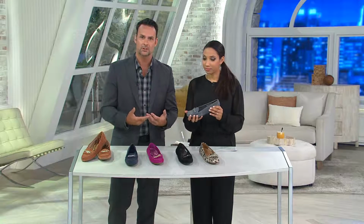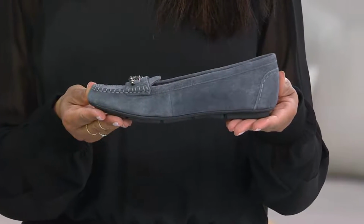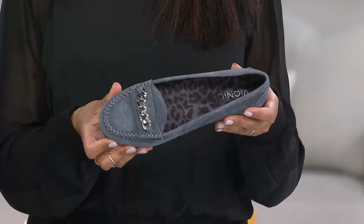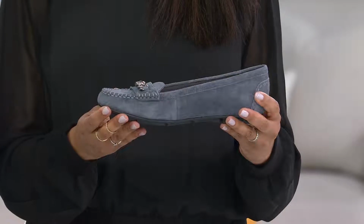And this is something that, again, with that Orthaheel technology on the inside, having such a sleek design, sleek look was not really easy to do, because most loafers or flats are very slim, and they basically have no sole on the inside. So what we were able to do is build in that removable orthotic, and it's going to give you that comfort, that support that you truly need.